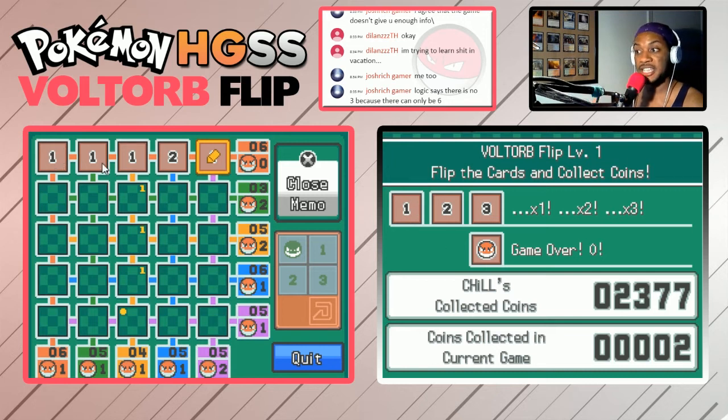When I flipped over this 1 and then this 1, it multiplied my score by 1, which means it stayed the same. So you really just want to flip over 2s or 3s.